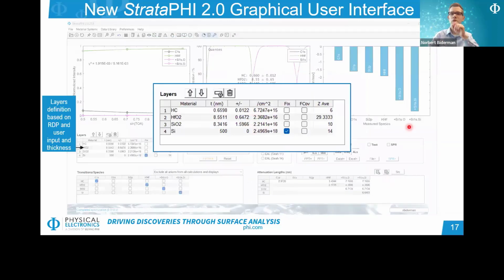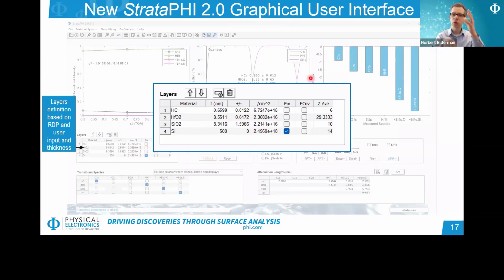Here you'll see the layer table. These are the layers that you think are in your sample using RDP on the top right. You can estimate the order and then input that data here in this list and the approximate thickness. You can pick which layer to actually fix. Most commonly done is the substrate as fixed, because most times the substrate itself is semi-infinite. So for example, you can set it as 500 nanometers and then allow all the remaining layers to float.